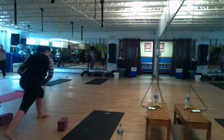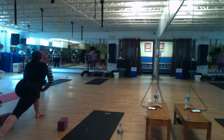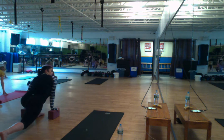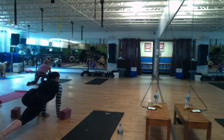Okay, so remember, we start up high because I care more about posture than how low you go. So it doesn't matter how low you go if you have bad posture. And so open up that hip flexor. Use those bricks if you want to go lower, but you aren't ready to go to the floor yet. And then you can go to the floor if you have that flexibility. And again, you can do that full split if you want.